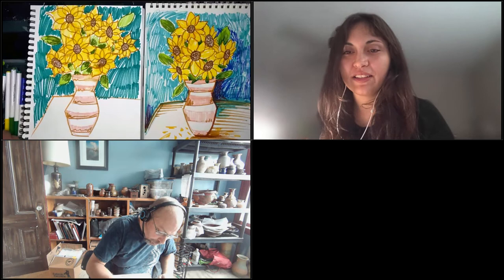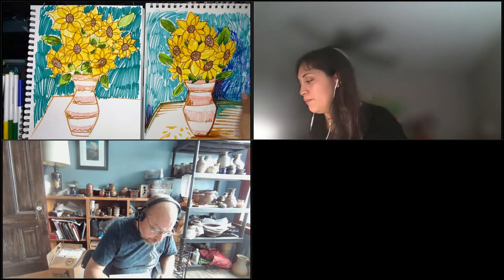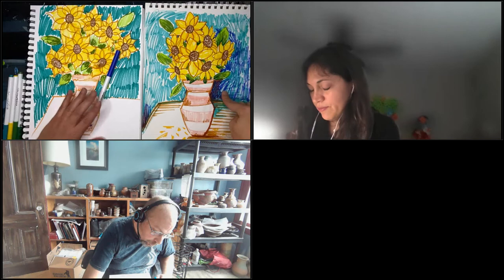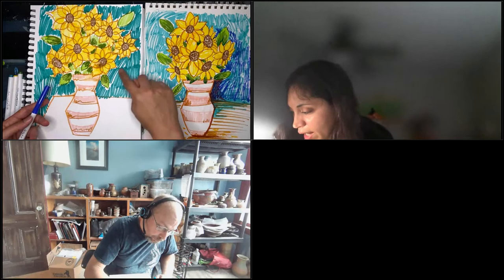So I'll go ahead and explain that shadow that you see back here. This shadow, like I mentioned before, I used the sapphire blue for this one. It's honestly even more loosely put in there, even more than the rest of the background. And I had to take a look at the flowers themselves and sort of think about where my light is.